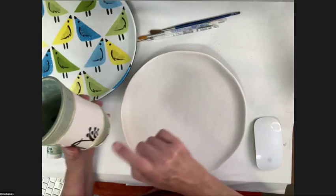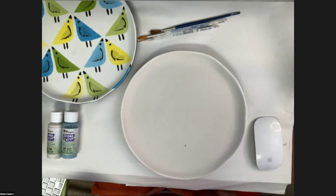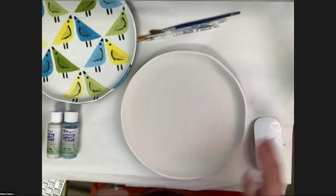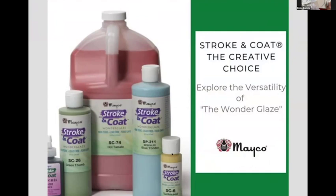Stroke and Coat comes in three different sizes: 2 oz, 8 oz, and 16 oz, plus an assortment of gallons — the red and green in gallons comes in very handy during the holidays. What's nice is the 2 oz, 8 oz, and 16 oz all have the same opening size, so if you're using Mako's little caps and tips on them, they all fit the same.